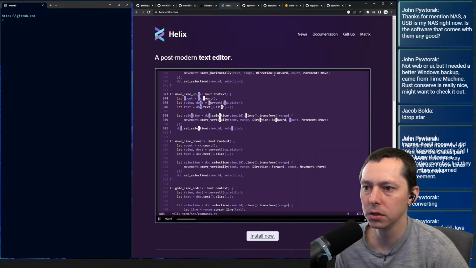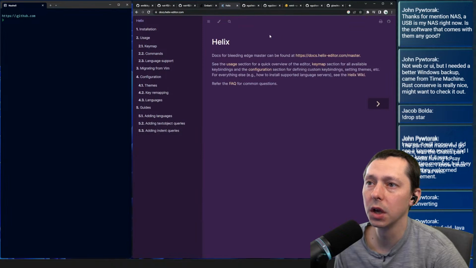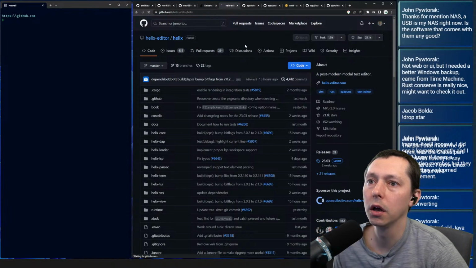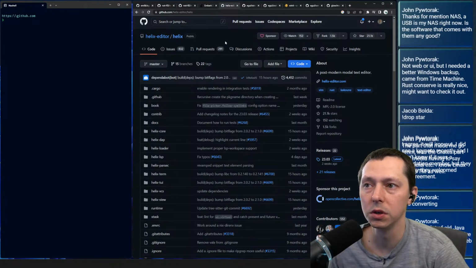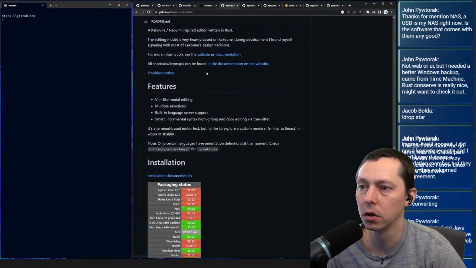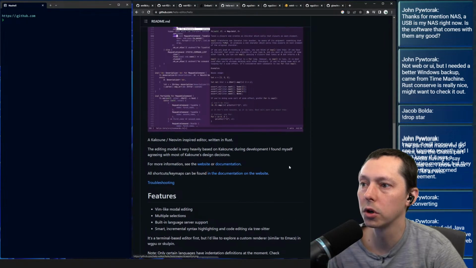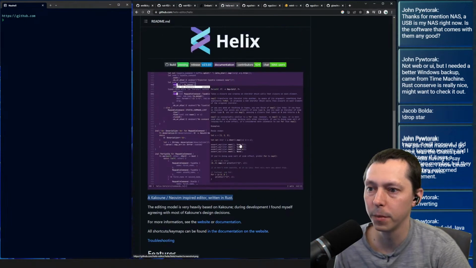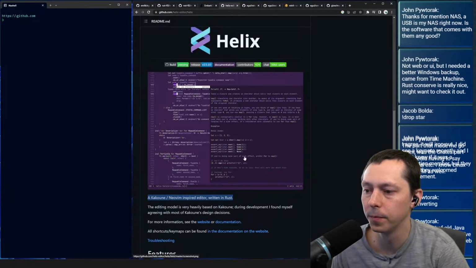I feel like I heard about this when it first came out. And for multiple reasons, it wasn't something I was interested in pulling into my work chain. Okay, so it is Neovim inspired. That tracks. I can see it.